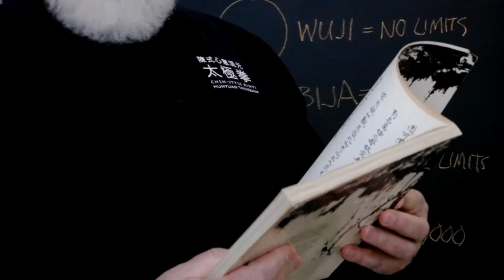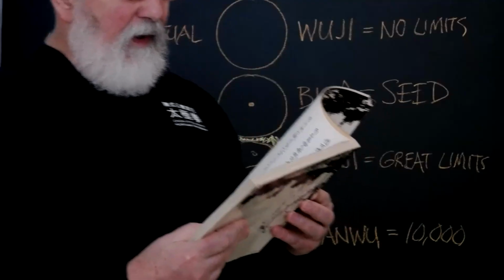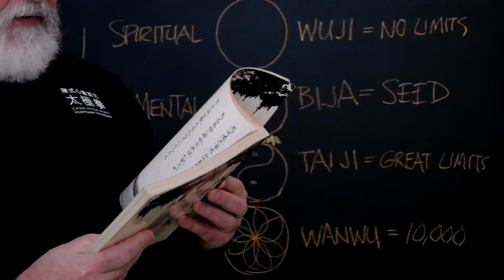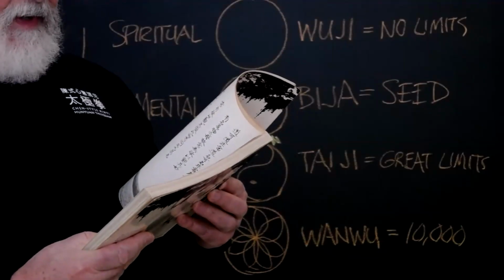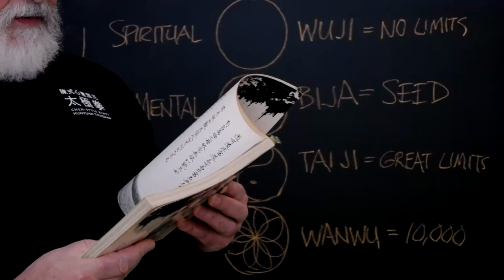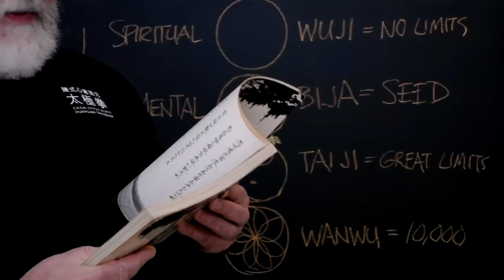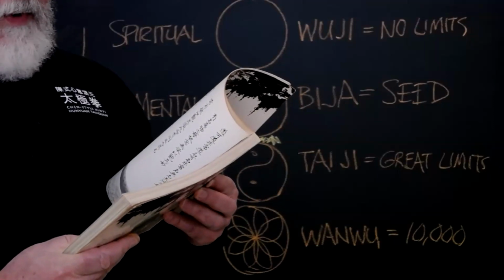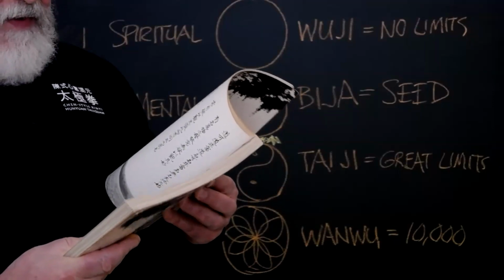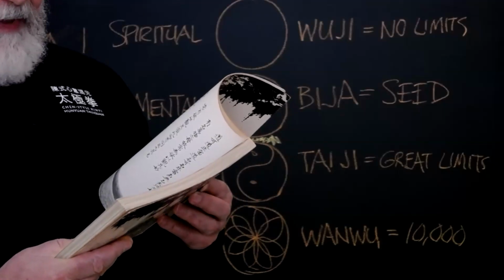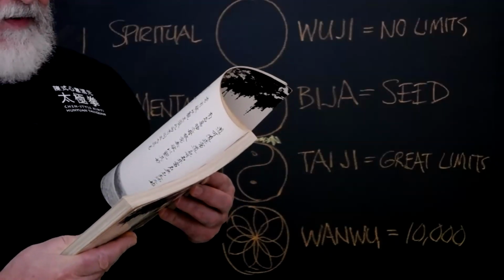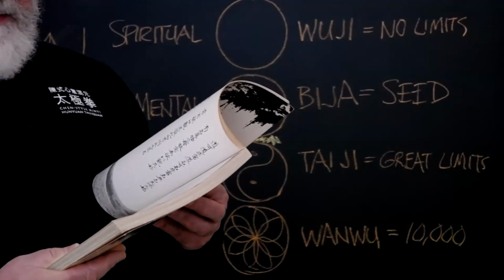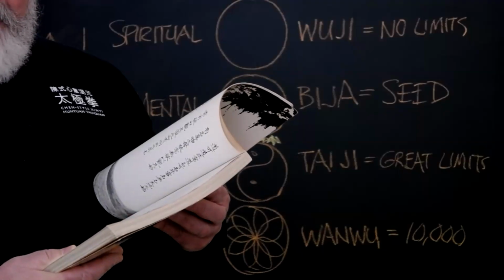The Tao that can be told is not the eternal Tao. The name that can be named is not the eternal name. The nameless is the beginning of heaven and earth. The named is the mother of the 10,000 things. Ever desireless, one can see the mystery. Ever desiring, one can see only the manifestations. These two spring from the same source, but differ in name. This appears as darkness. Darkness within darkness. The gate to all mystery.